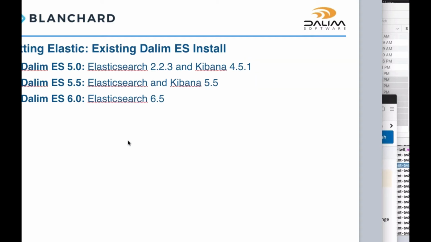But the examples I did today, I tested against ElasticSearch 5 and 6. It works well with both of those. If you're still on ES 5.0, I don't know how well these will work with ElasticSearch 2. It sort of works with ElasticSearch 7, but I need to do a little more testing with that.